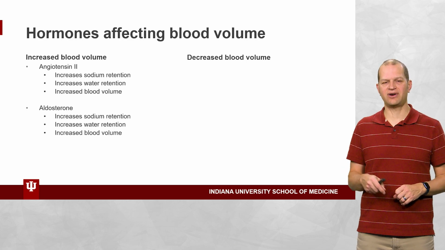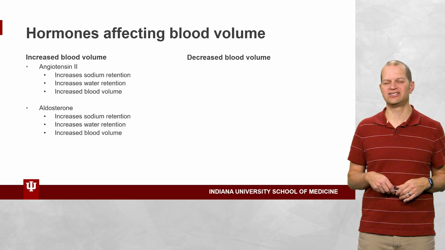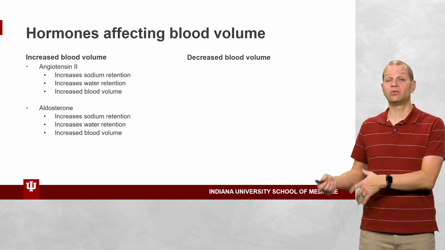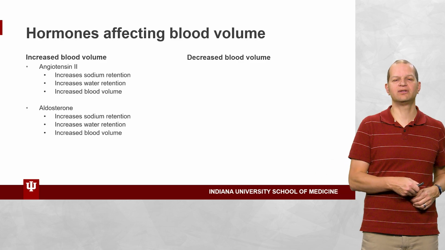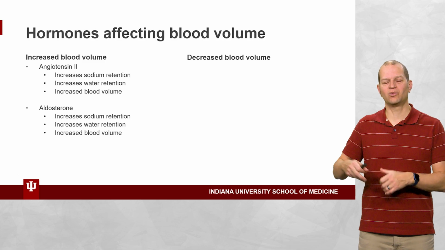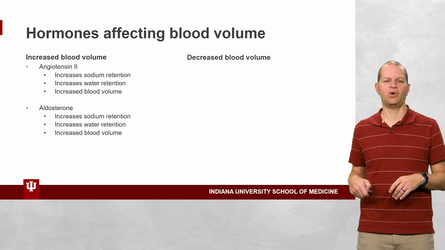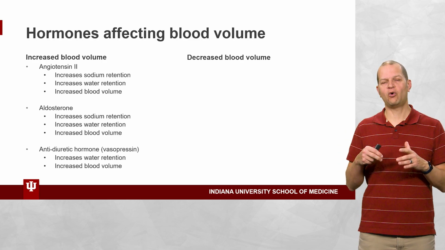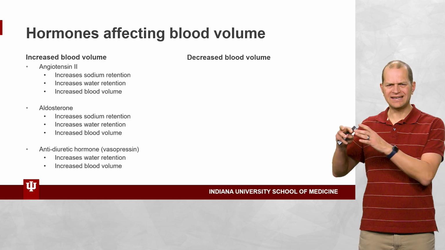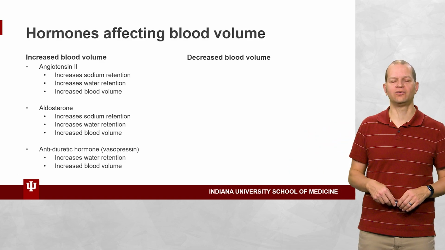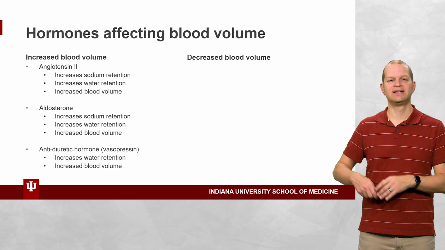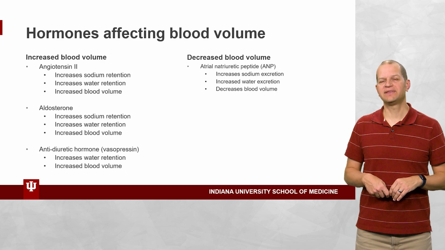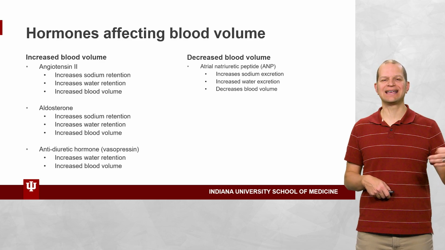Aldosterone also does this indirectly. Aldosterone is stimulated by angiotensin II, and the job of aldosterone is to pull sodium out of the fluid that would become urine and ultimately bring it back into the bloodstream. If we bring salt back into the bloodstream, we're going to hold on to water, because wherever there is salt, there is water. ADH, or vasopressin, which we've mentioned earlier, is the hormone that directly affects blood volume, because it opens water channels so that water can go from the filtrate, which will become urine, back into the bloodstream.